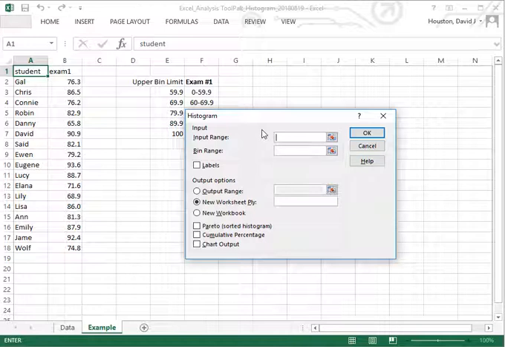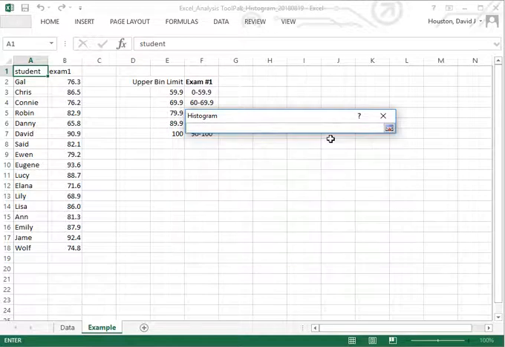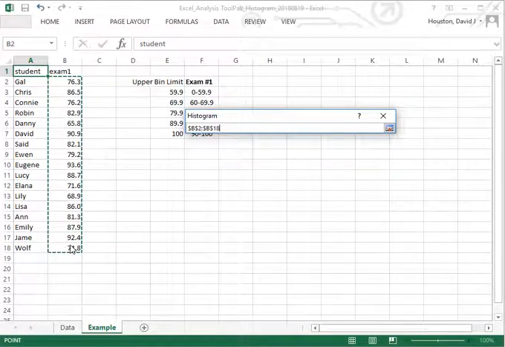Now the first thing we're going to have to do is identify the input range, and this is going to be the information that we want to use to construct our frequency distribution. So click on this icon next to that box, and I will click and drag the data we have.